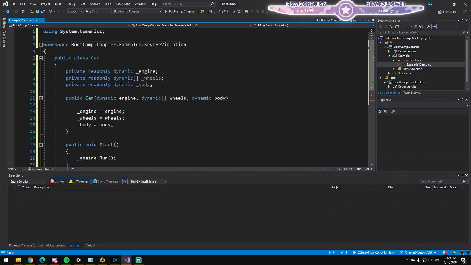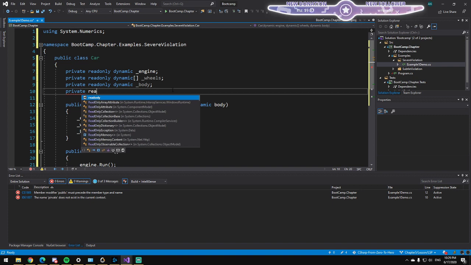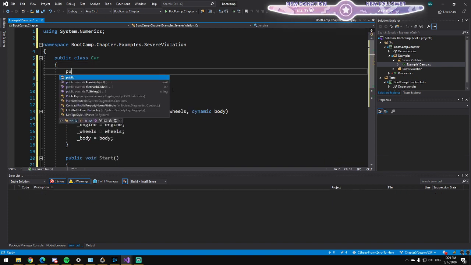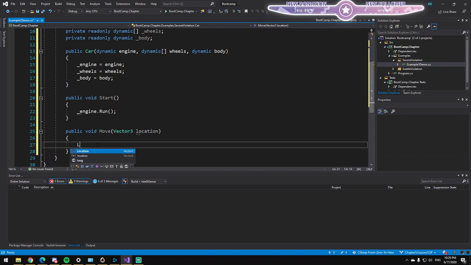So a car also has a location, which is public this time. So a car has a location that we know of. So we can get and set it. So when it moves to some location, it interpolates the location, doesn't move there immediately.